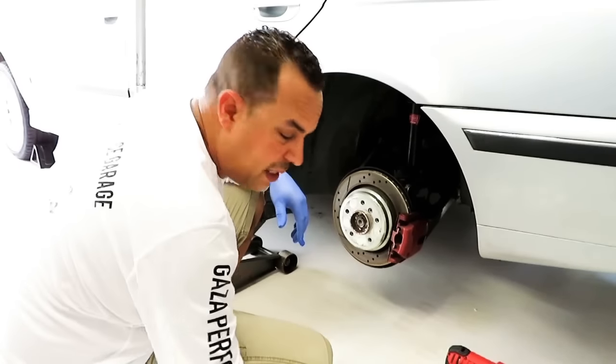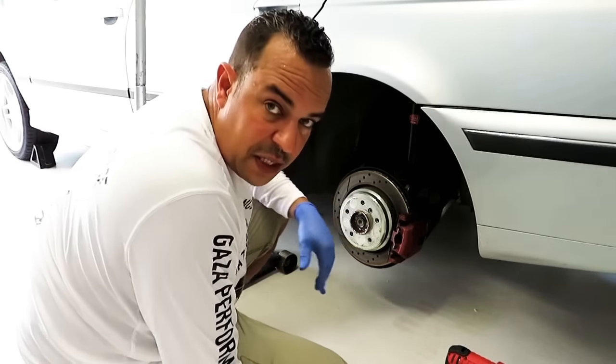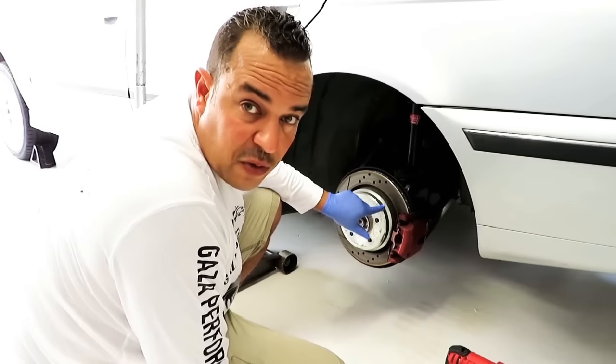Okay, before you put these on now, you need to clean this surface. Make sure it's clean. Check for any rust or anything. These are new rotors, so I don't have to worry about cleaning these.